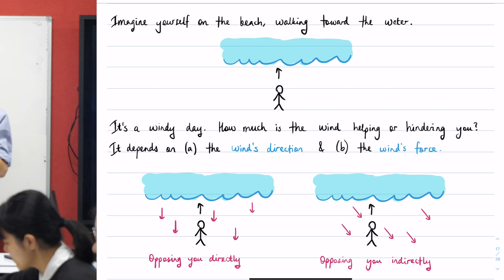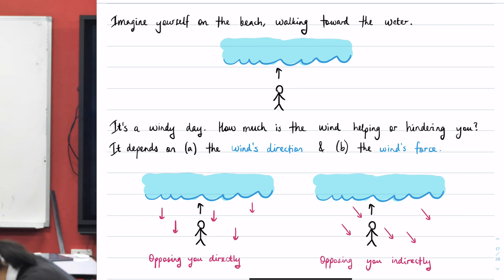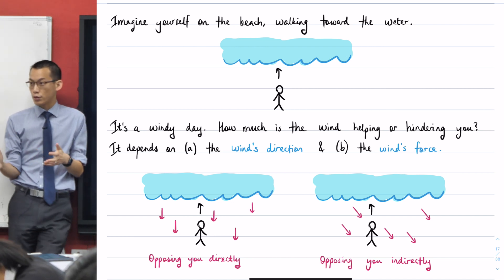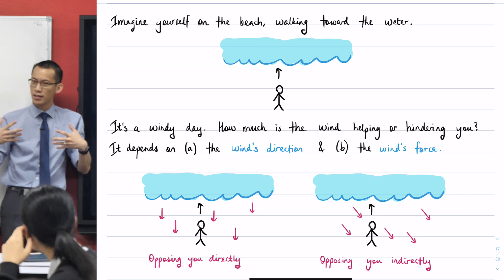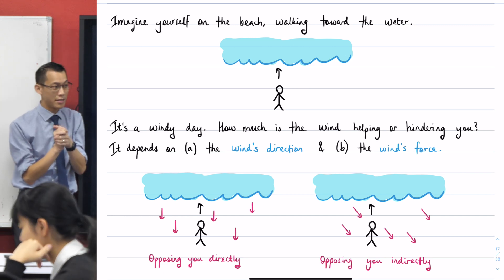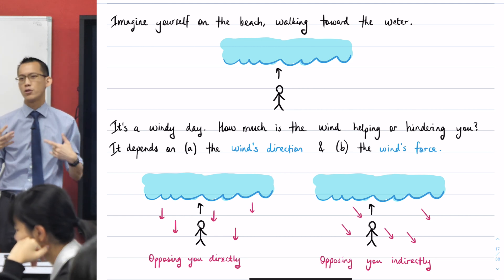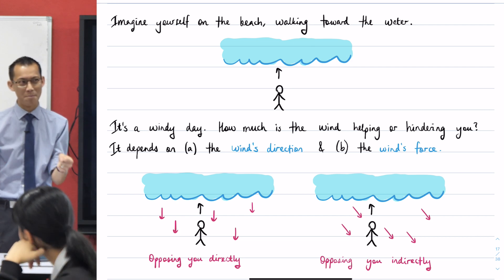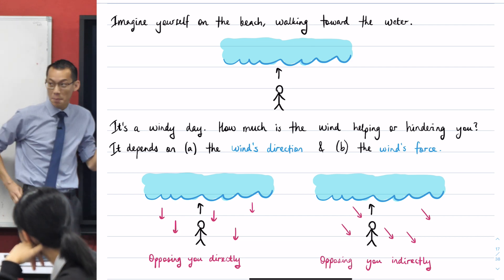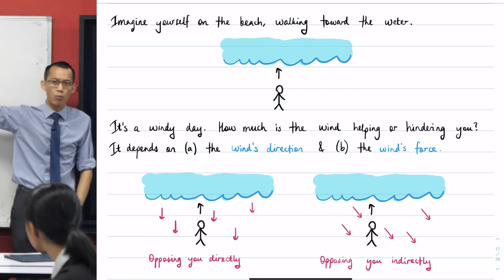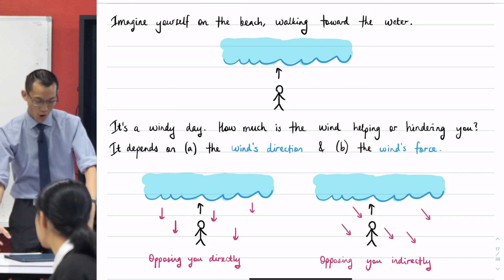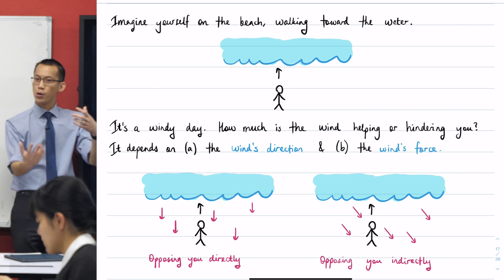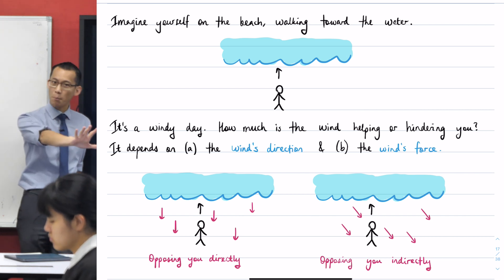Before we get there though, as I've just established, you can't understand the dot product in 3D well unless you know what's going on with the dot product in 2D. And I know for a small subsection of you this will look familiar, but for several of you it will not. So I'm just going to give you my 90 second version of how I think about the dot product. There's so many different ways that you can think about this. Whichever way works for you, I think you need to have some kind of metaphor in your head. Whether it's playing a video game or holding a bucket to rain or thinking about a windy day on the beach. Otherwise you're just crunching numbers. We do not want you to be computers. You know computers used to be people? That was their job because we didn't have objects that could do the calculations that we needed, we had to rely on human beings who could compute things. We want to go past the computation and think about what does it mean.